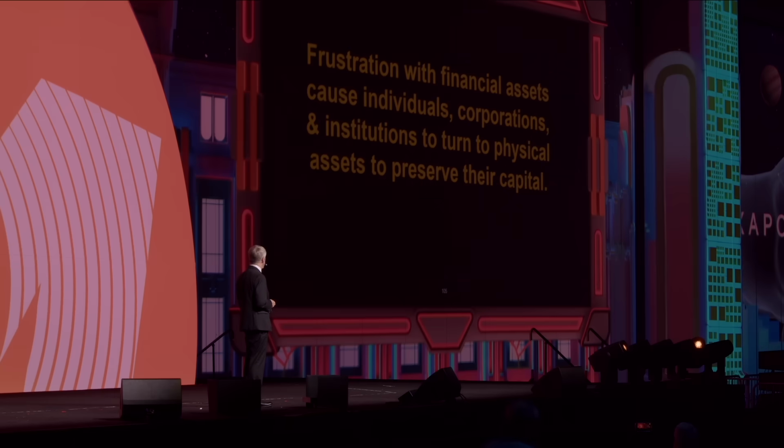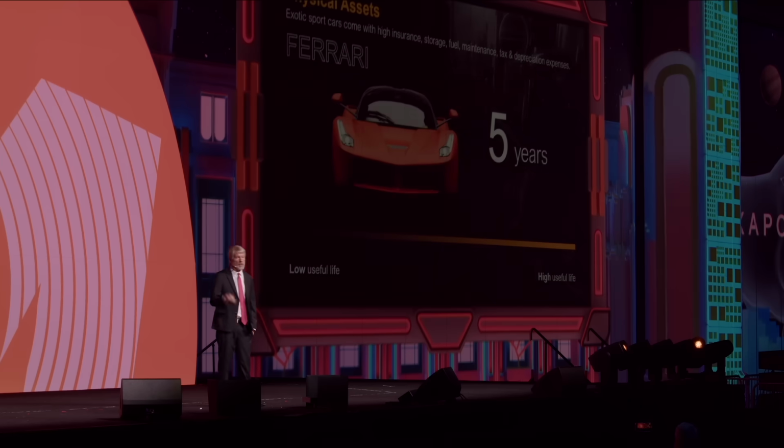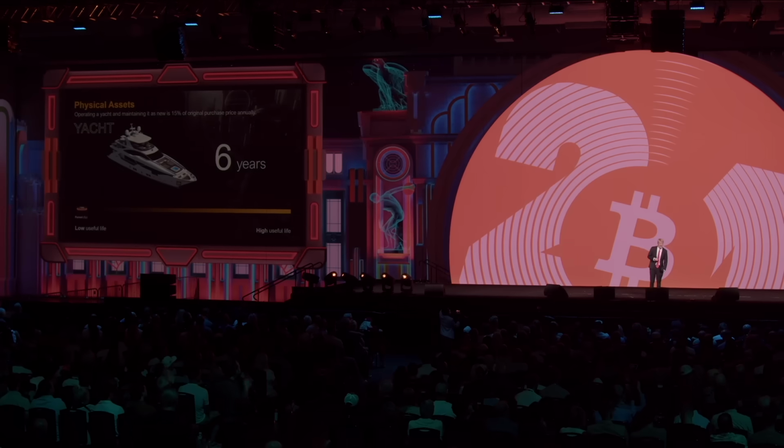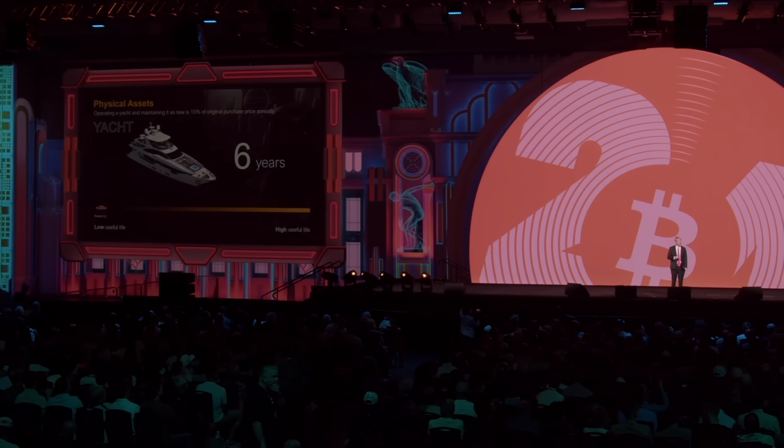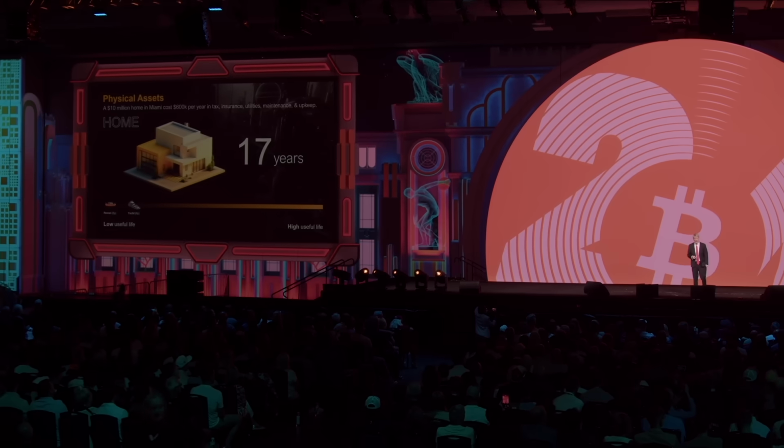And if you want to maintain economic energy, you have to fight against that friction. Well, most people realize that's a frustrating endeavor and it's a no-win endeavor. So they give up on financial assets and they start turning to physical assets to preserve capital. Well, here's the physical asset, a Ferrari. Not a good way to keep your money forever, though, because after 5 years, you've spent as much on the insurance and the upkeep and the depreciation as it's worth. Yachts aren't much better. If you spend 10% of your money operating it, you also get hit with depreciation. Don't store your money in yachts.